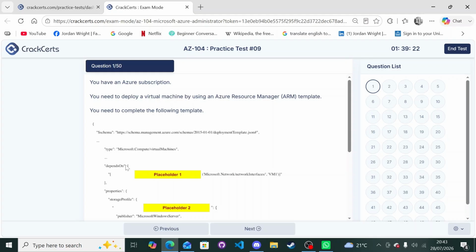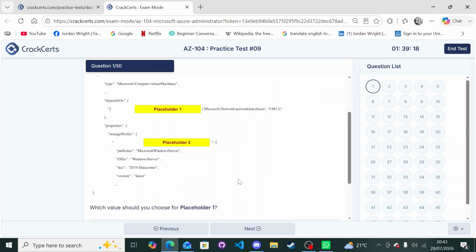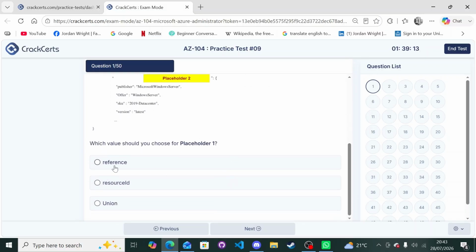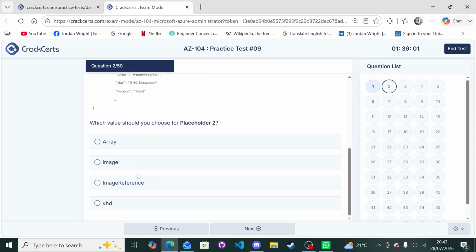Schemas, virtual machines, depends on network interfaces. Well, it's not union. It's got to be this one. It's our cell. So placeholder 2.